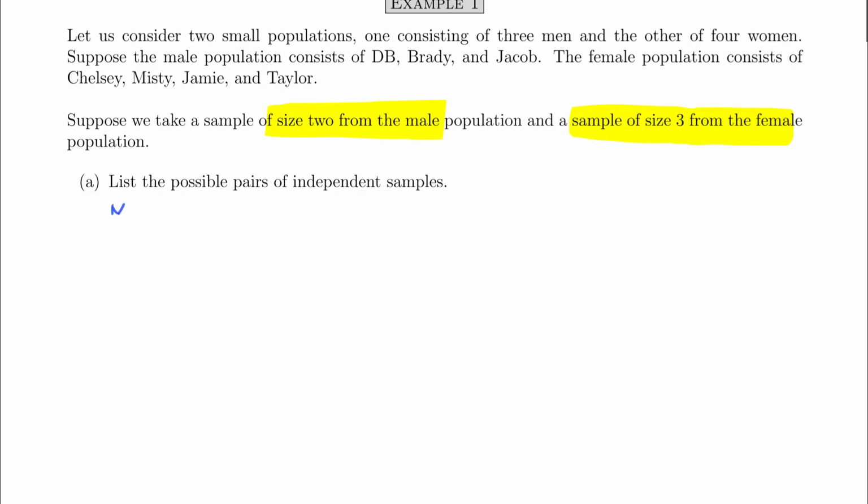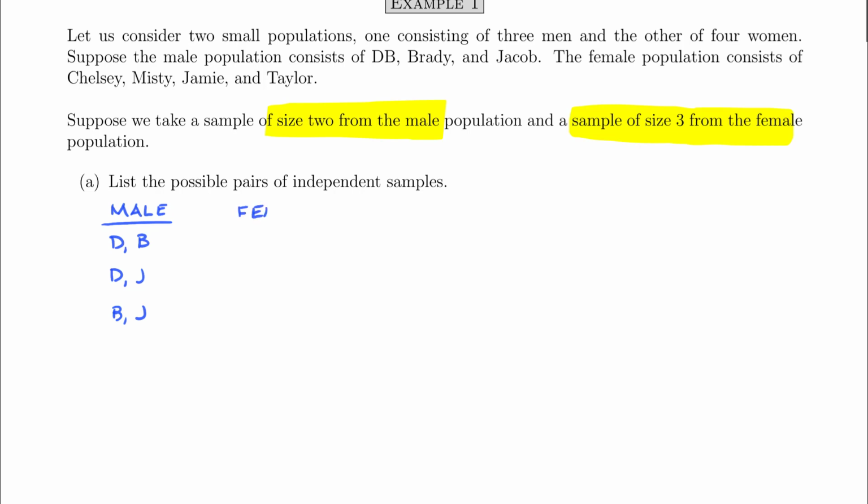So let's first find the samples that we can generate from each one of the individual populations. For the males, a sample of size 2, we could have DB and Brady, DB and Jacob, or Brady and Jacob.